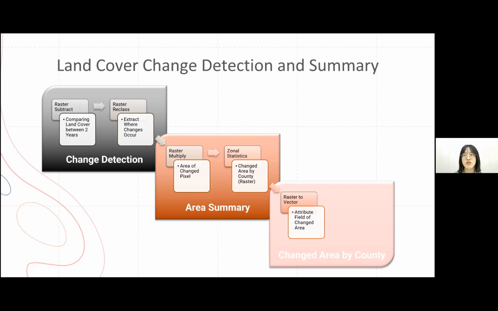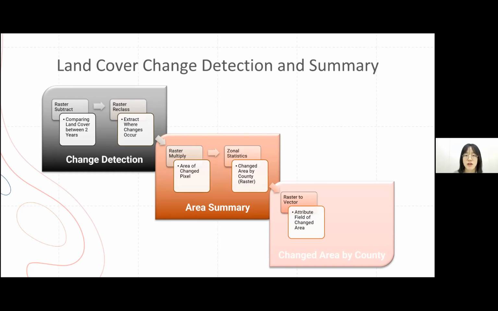And we will use raster reclass to extract where those changes occur. As all our data is stored in raster, we can calculate the area for each pixel.